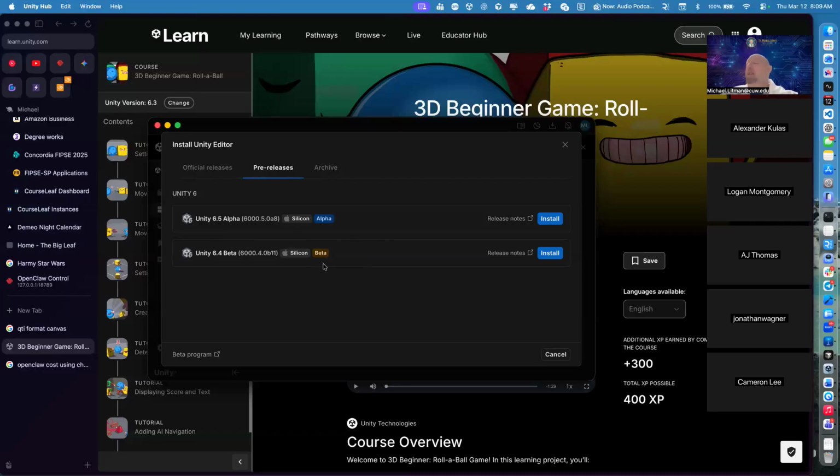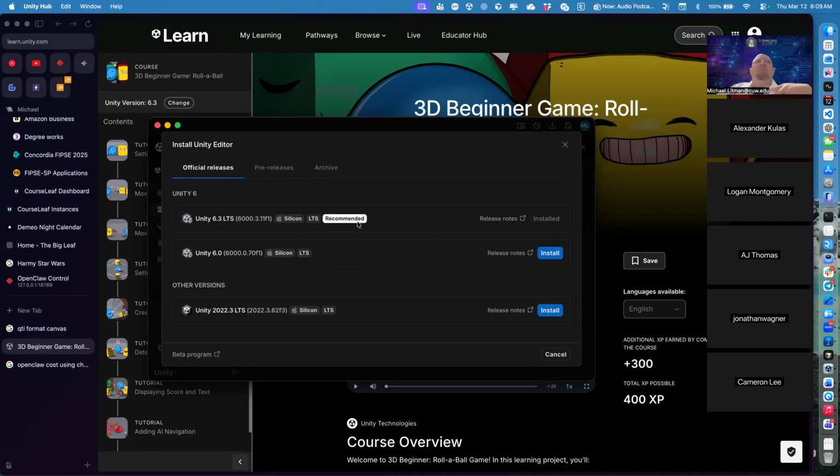If you're interested in playing around with the tools that are coming out next, and you're willing to deal with a couple of quirks here and there, you could always install betas. An alpha is going to be pretty early on. Use at your own risk, but for the course, use one of the official releases. Use the one that says recommended, so you're working off of the same thing we are doing in class.